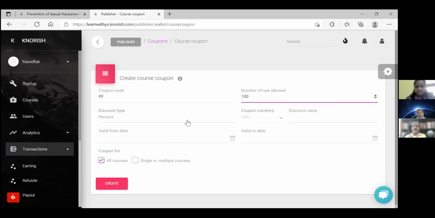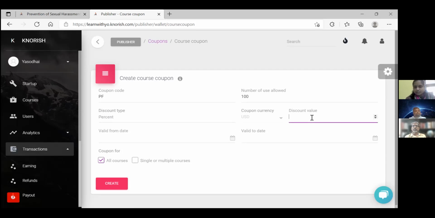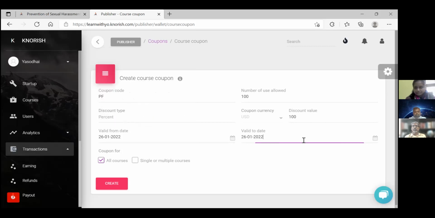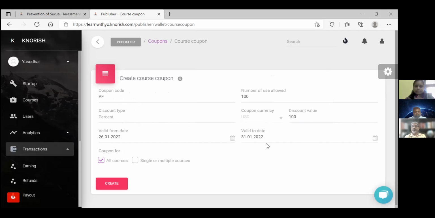Discount type, in percentage or USD or money, how do you want? I want it in percentage, not in price. And I'm giving a 100% discount. Valid from which date to which date? From today till 31st Jan, they can get it free of cost.